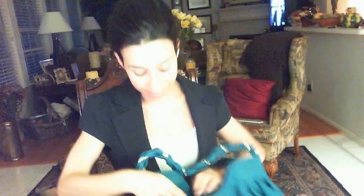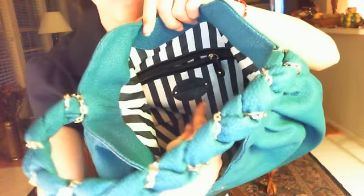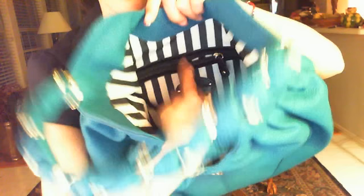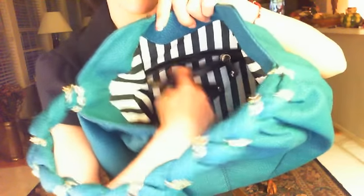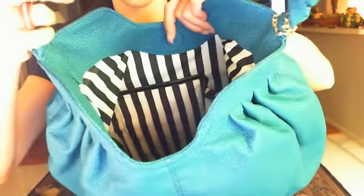I just love the handle — it's so detailed and gorgeous. Gianni Beanie is a very, very upscale designer. The inside of the bag has this beautiful black and white satin striped lining and it does say Gianni Beanie right there with the gold studs. You've got a zipper compartment here, and then on this side you have two additional pockets: one smaller one for a cell phone and then a larger one.